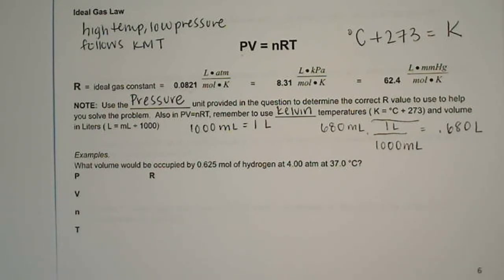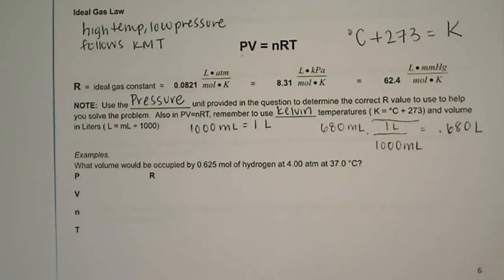So these problems aren't going to be hard. It's just a lot of things that you have to keep track of. You have to know what unit of pressure you're in. That determines your R. You have to make sure that your temperature is in Kelvin, not degrees Celsius. And you have to look out for your volume being in liters. If we try to trick you and give you something in milliliters, just remember to divide by 1,000 or move the decimal 3 places to the left. The best way to really show you guys this is to do a few problems.